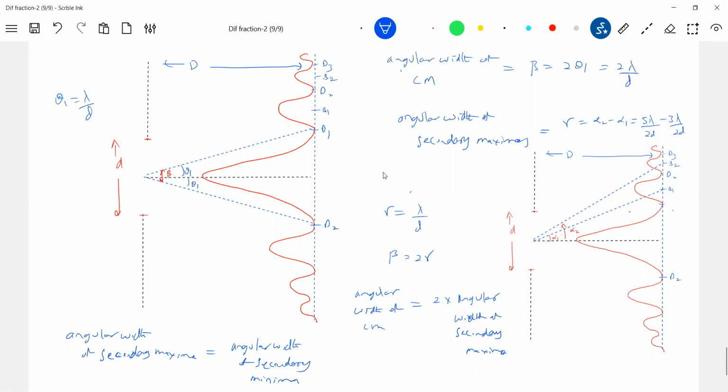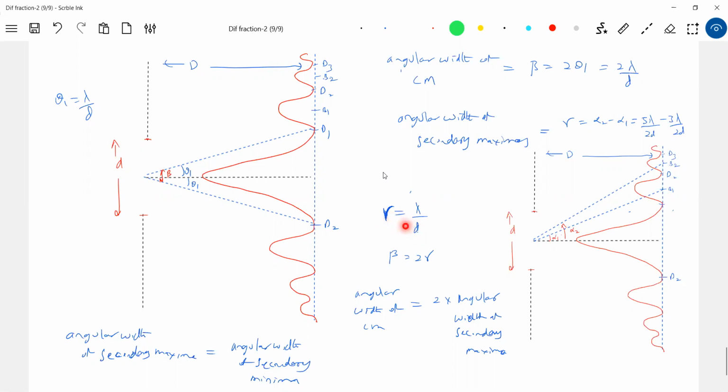Everything we have brought it here. So I am more interested in this one. The angular width of the secondary minima depends on what? It depends on the width of the slit. So if I vary the width of the slit, what do you say? The angular width will decrease, no? But practically, as I increase the width of the slit, what do you guess? The angular width of the secondary maxima will decrease. But practically, if you keep on increasing, at one particular point, the secondary maxima and minima will disappear.